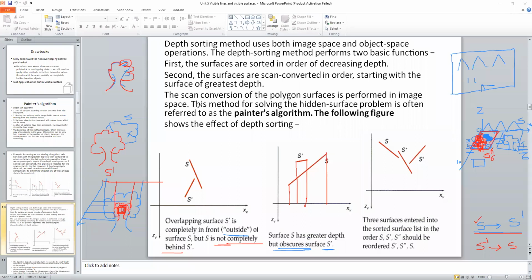And our painter algorithm. So what the painter algorithm tells us, the background image should be drawn first, and that is why I will draw this red color tree first, and then I will draw the blue color tree. So what will happen? Ultimately, only the blue color tree will be visible as I have changed the order. And that is what is called the last step of this algorithm.